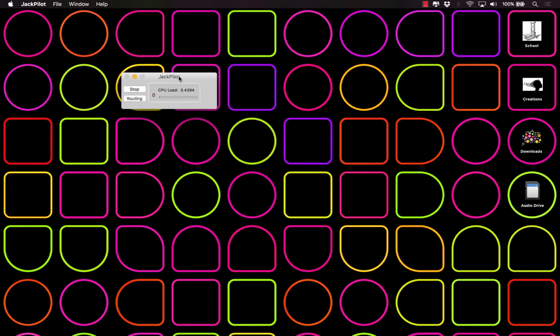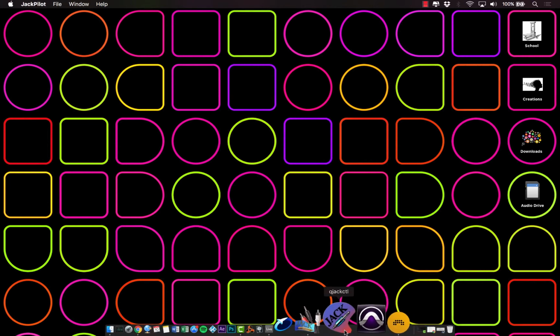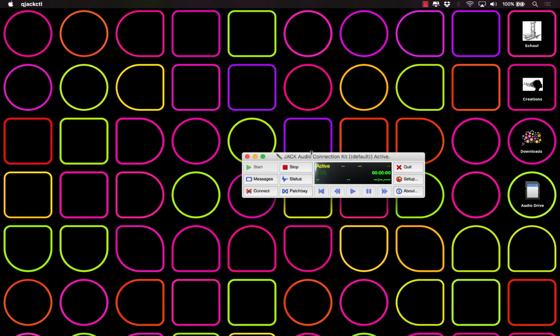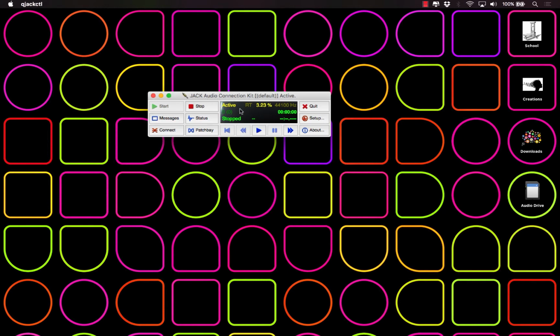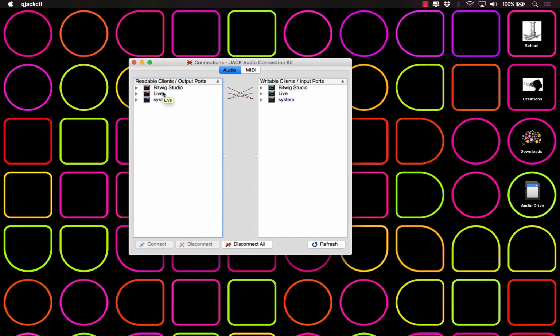So now that that's running, that's doing great. Go ahead and minimize that. You're not going to need it for a little while. Open up QjackCtl. And you can see it's already running. It's being used because we started it in Jack Pilot. And if we want to check out what's connected to what, you can simply hit connect, and then you can see, in the most layman's terms, there's a line drawn to whatever this is connected to.